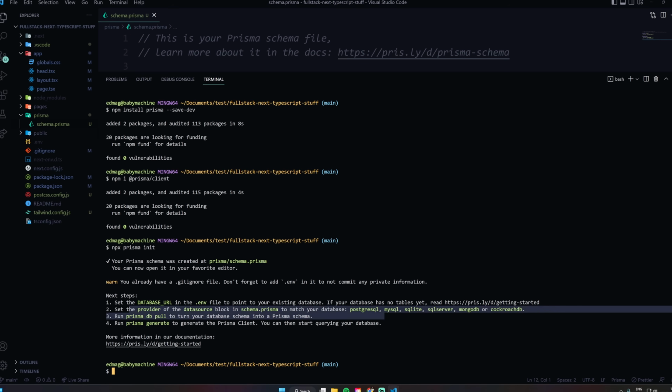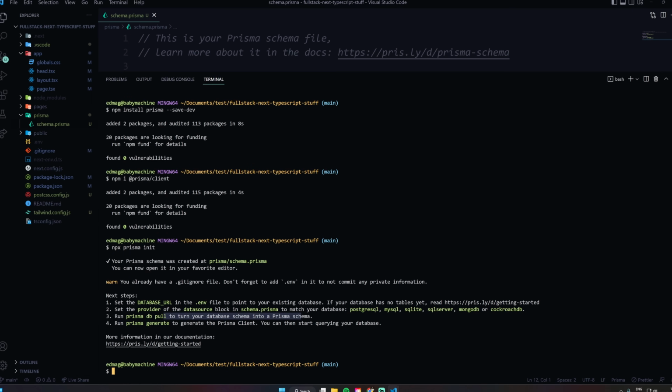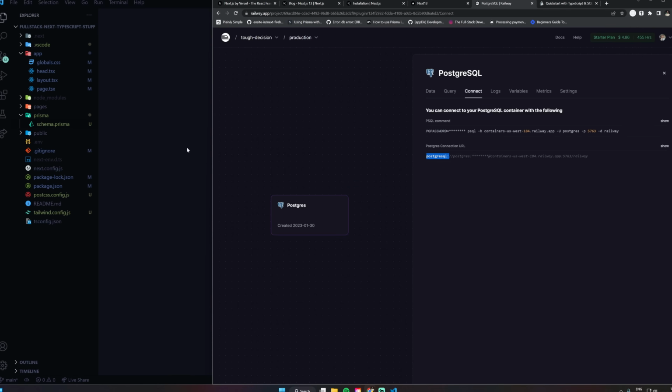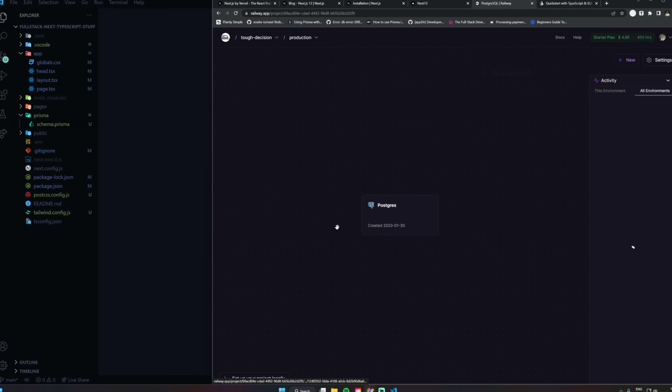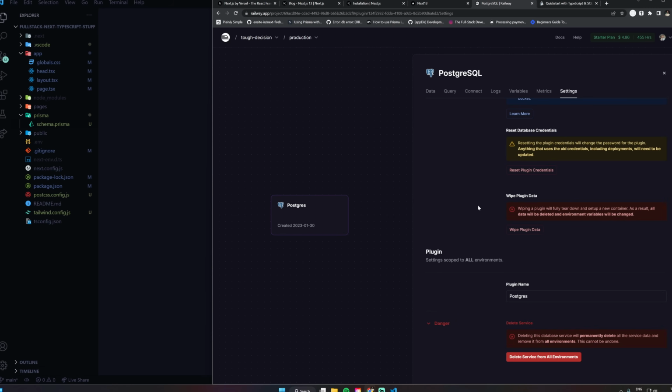Next up, it says run prisma db pull to get any models or database schema into your Prisma schema. So what does that mean? Don't worry what that means. I feel like it's easier to show the reverse of it, because you'd only use that if you already have some data in your database. But in our case, we don't. I do in this one, which I need to just delete, to be honest, and make a new one.